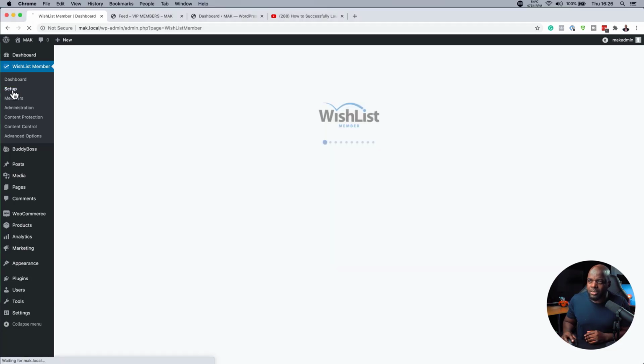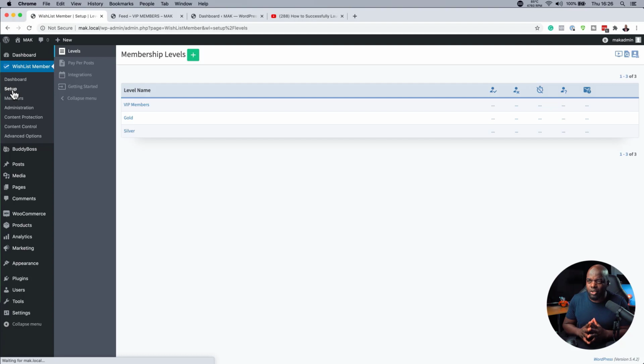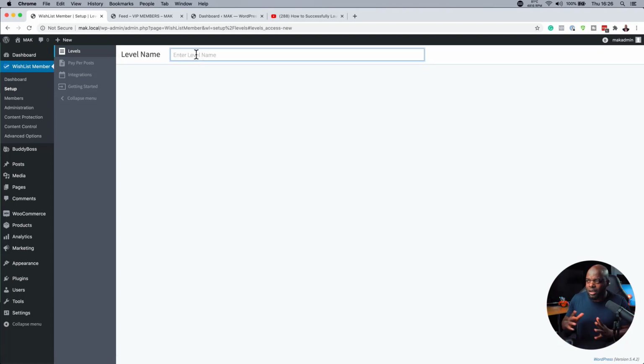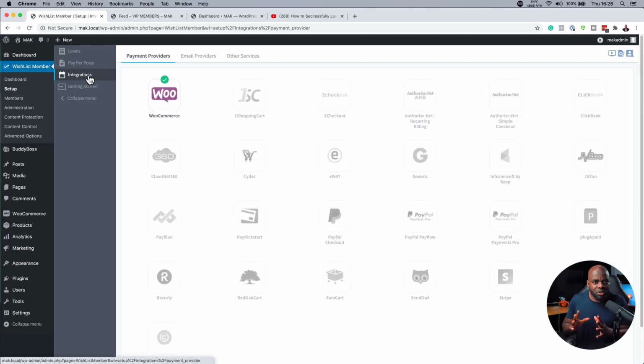And then if you come over here to setup, you can see it's very, very easy to use. So setup is where you get to add all your membership levels. So adding a membership level, just click on this plus button, you give it a name, and away you go. And then over here, we also have integrations, and I am going to go into detail with the integrations because this also is one of my features. Now over here on integrations, in fact, this is the second reason, okay?